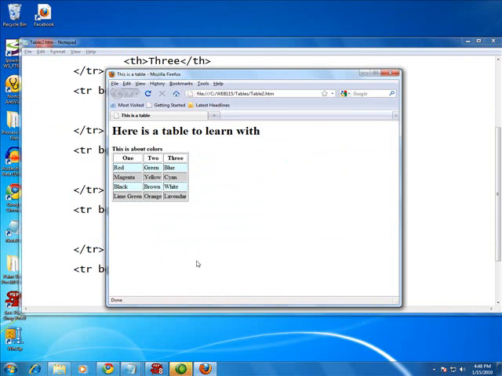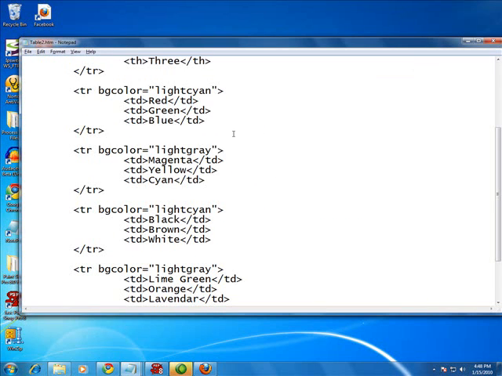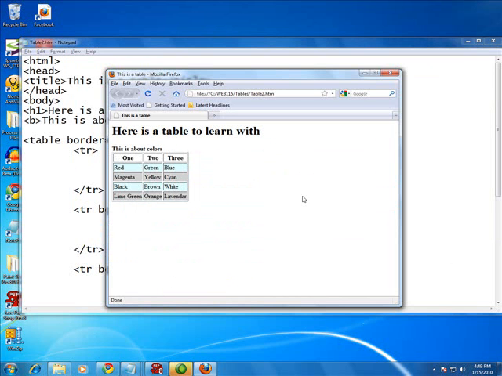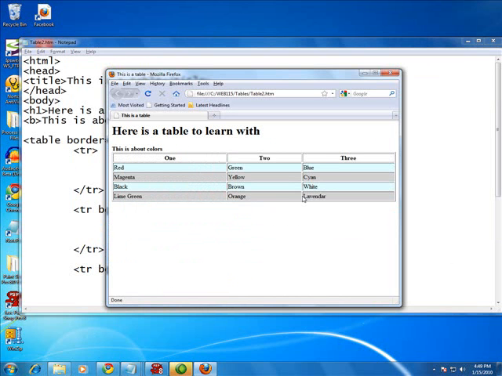You may actually want the entire table to span the width of the HTML page. Like, for instance, you might want this to fill out the page. And if you do, you just go up here, table, border equals 1, width equals 100%. Go back out here, and it fills out 100%. You may want this one to be 50% and each one of these to be 25% of the page, or of the table, because maybe you have some sort of special ordering.